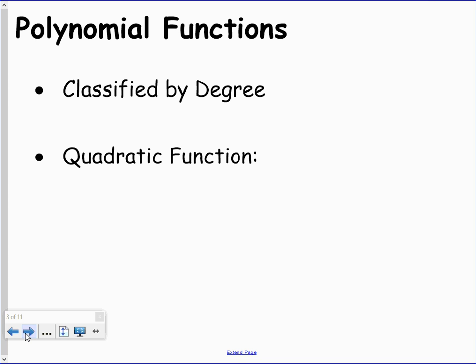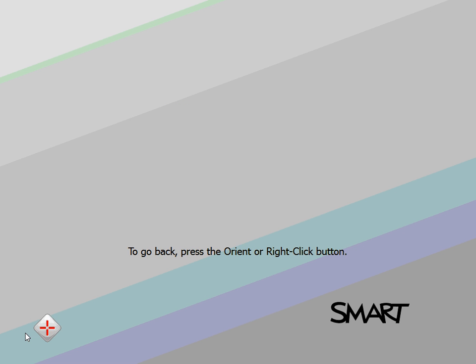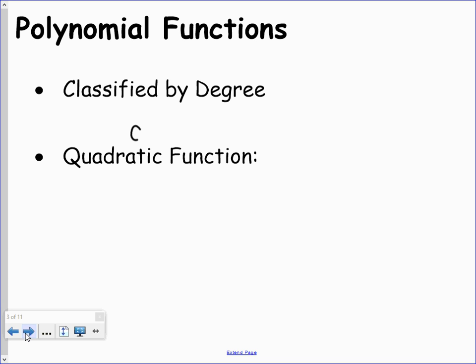Okay. And so polynomials get classified by their degrees. The lowest degree polynomial is the constant function because it has a degree of 0, and anything raised to the 0 is what? 1. So if you had something x to the 0, it would just simplify to be 1, and then it'd multiply by its coefficient, and it would just be that value. Doesn't really help very well.